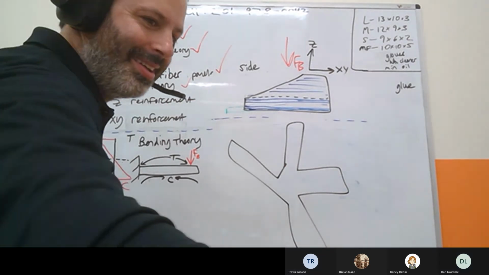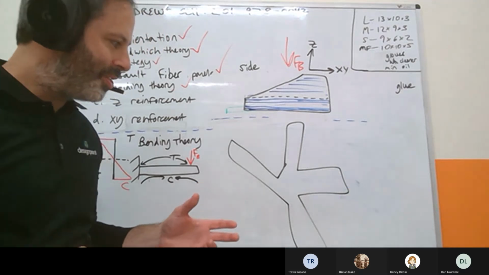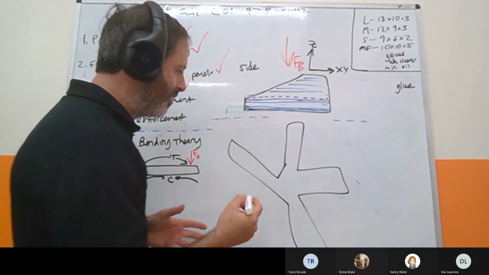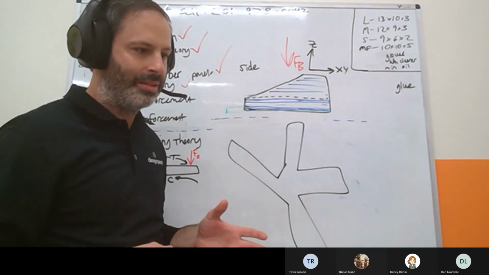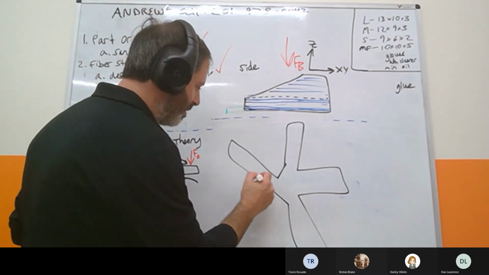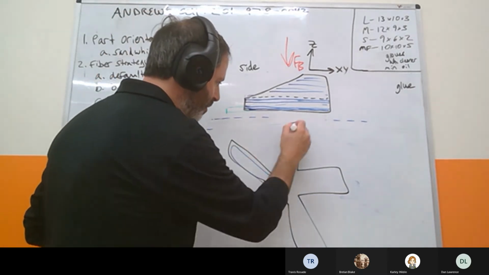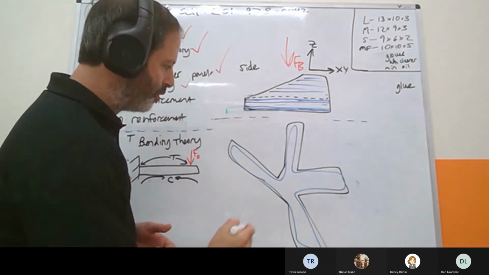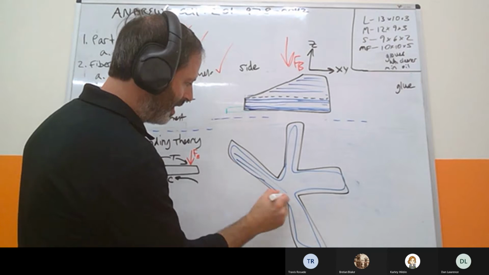So what you could do now is pick and choose those angles of your panels. So maybe on every other layer it switches, right? You've got your perimeter fiber, which is definitely going to go around first. But then you could choose whatever angle this is. You could have some coming this way.